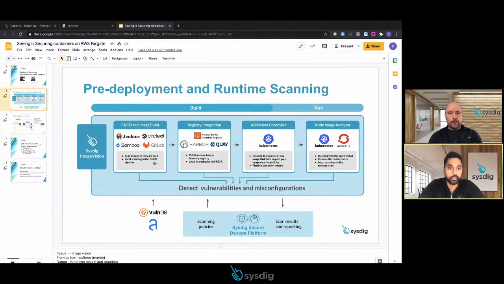So we go back to the slide. Scanning locally in the pipeline or the registry, or even at runtime, without sending the image or the registry credentials is unique, and that keeps your data safe. You have full control. So that's one unique aspect of safer scanning. And the second one is really runtime mapping, using the deep context that we collect from Kubernetes, the cloud, and AWS environments, and using that to define better policies, better reporting of new vulnerabilities, and mapping them back. That I would say is a huge, big advantage for the customer.